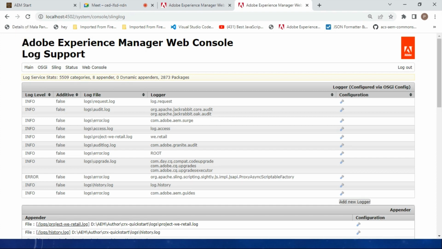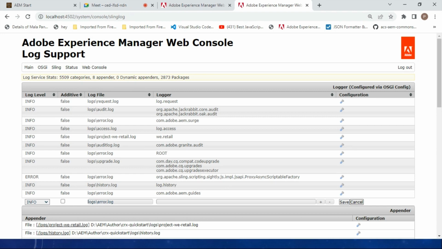So here we have the option of add logger. You can just click here, and whichever name you want to give, it will store inside this folder. Here I'm giving a name like weekend, so this is the weekend logger we will create. And here we have the options of error, warn, info, debug and trace. When you click info, that means you are able to use these levels only. You are not able to use error and warn.